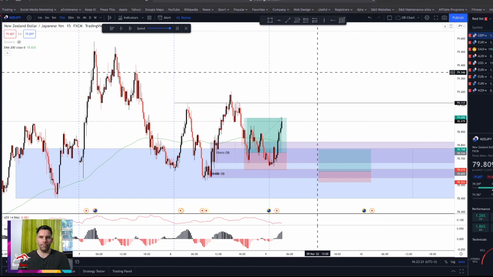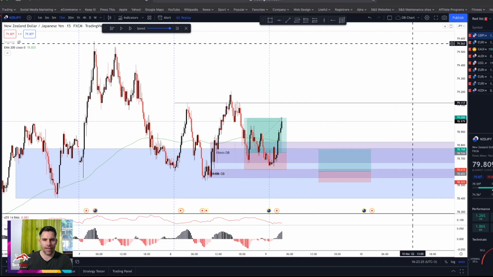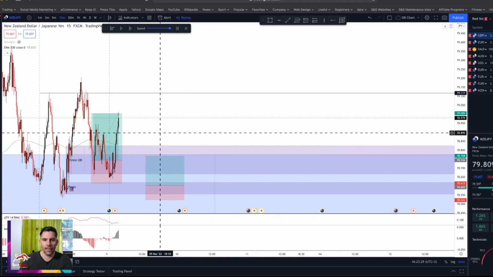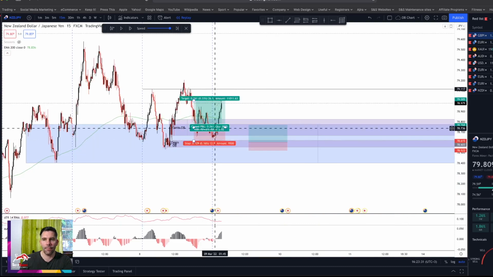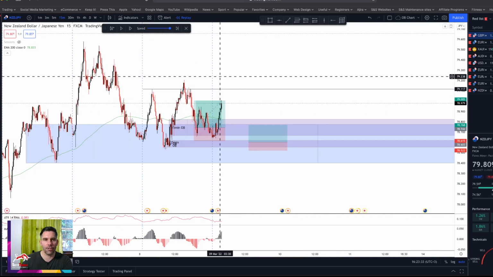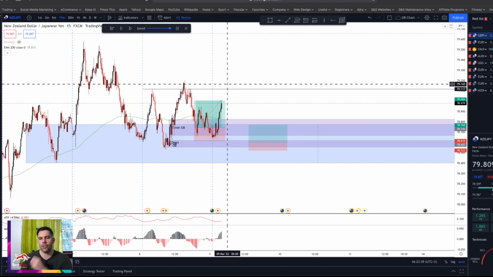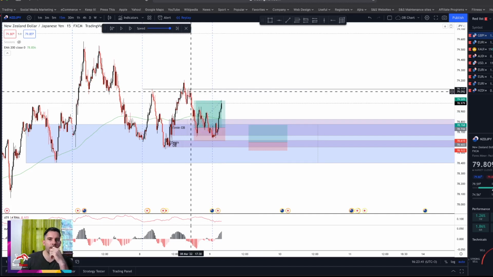Let me go back to the GBP USD. That's it, guys. And in fact, I think this was my live trade, if I'm not mistaken. NZDJPY. I think I might have taken this exact trade this last week, and I did get a win.